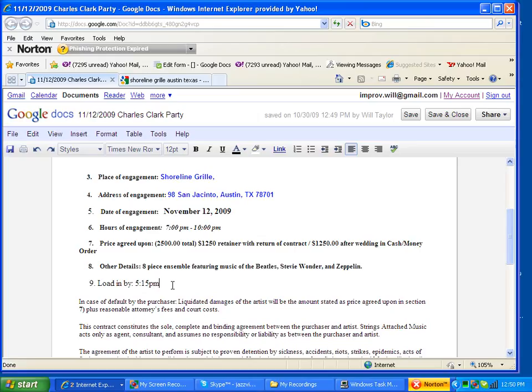Now, let me just give you some general guidelines. If we're doing a wedding, if the wedding's ceremony starts at 6 p.m., you want to remind the client in general that we play 15 to 20 minutes of prelude music. So that would mean we'd be starting at 5:40 p.m. And for load-in, we need to have access to the site an hour before that. So by 4:40 is what we want to put for load-in for a wedding ceremony. Now, if it is a reception, we need a lot more time.